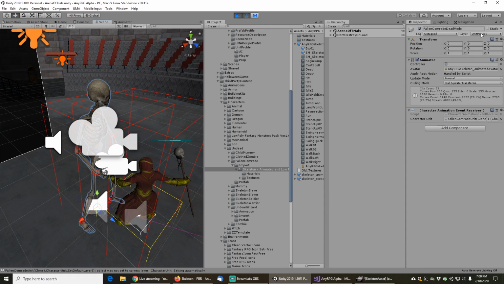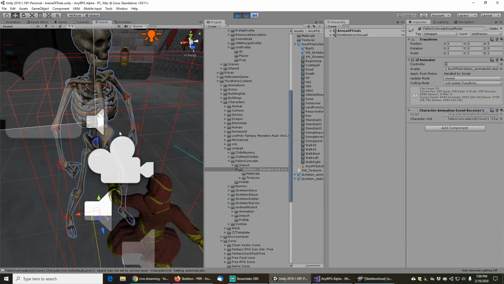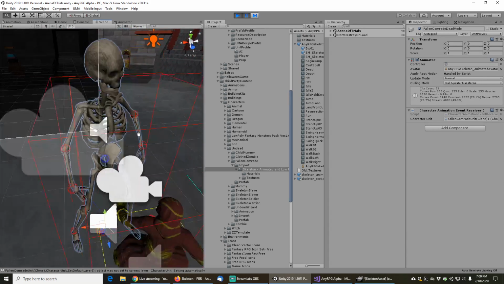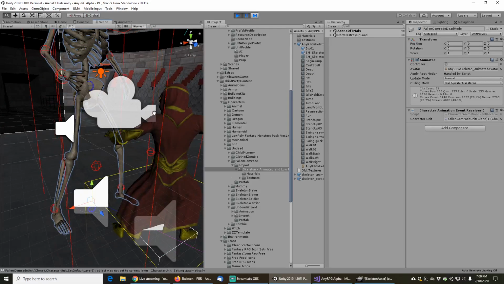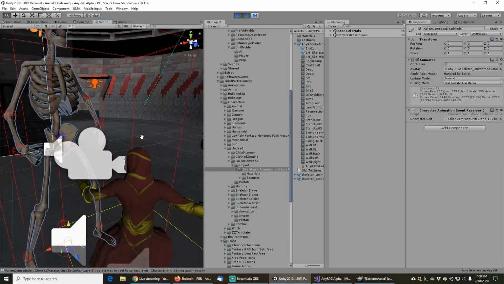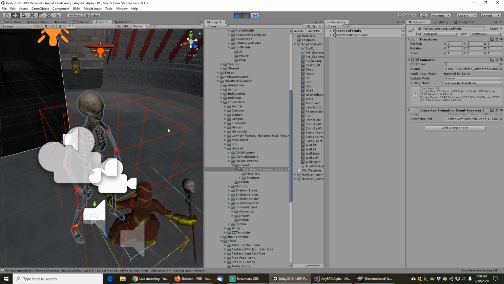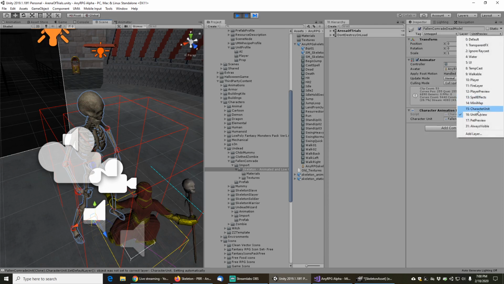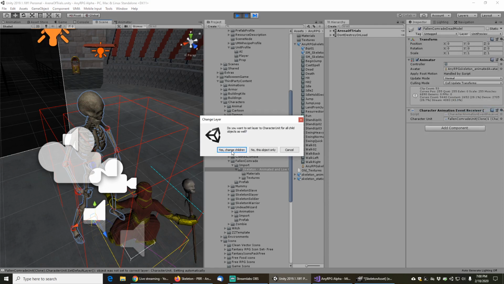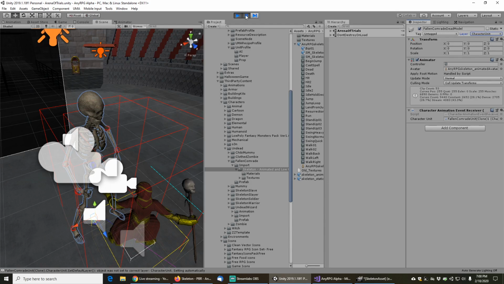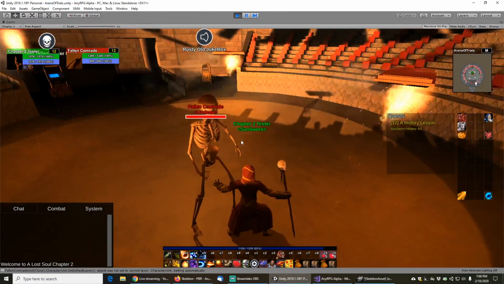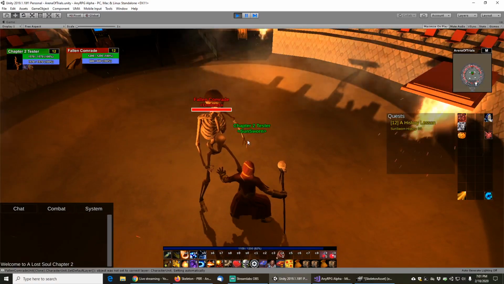It's like for some reason it actually cloned his unit preview rather than cloning the right model. If I set this to character unit and allow it to change the children, now you can see he's actually working.